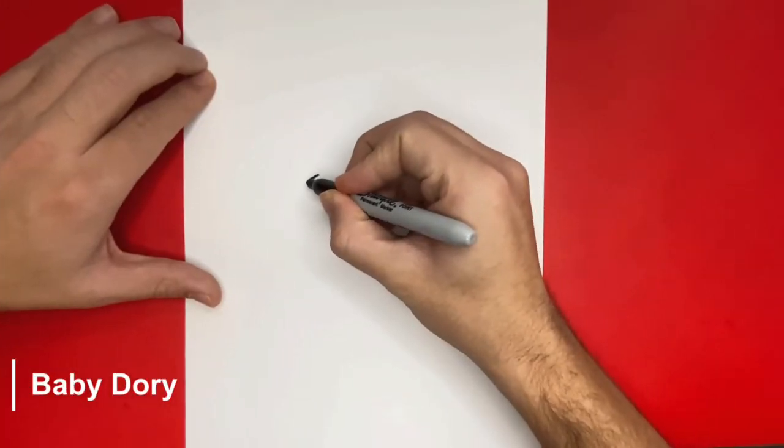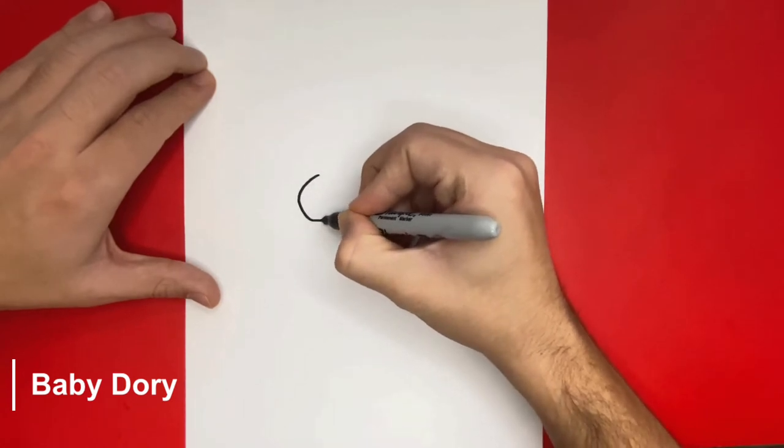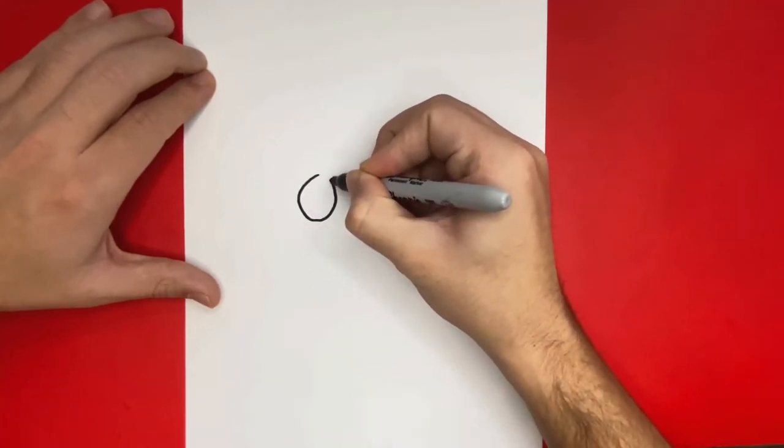So for the first step of making our Baby Dory, we're going to begin by making two big circles right in the middle of the page. These will be Baby Dory's eyes.